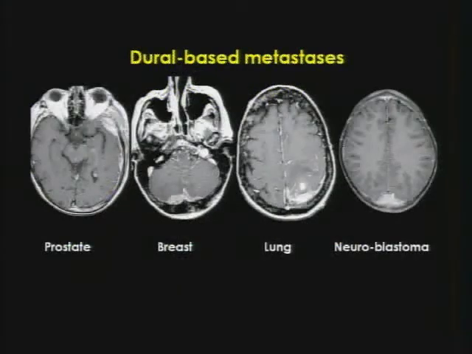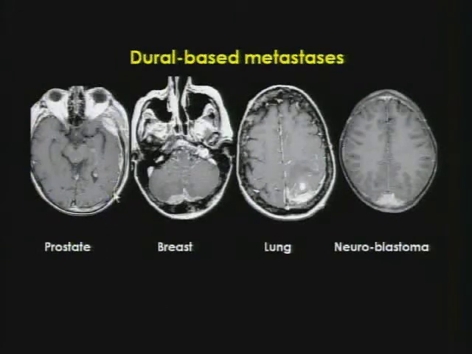Now, not everything extra-axial is going to be meningioma, obviously. I'm showing you four different examples of extra-axial dural-based metastases. Just because breast and lung are so much more common, you're going to be running into these two histological subtypes the most: breast and lung. Here's a patient with breast cancer metastases. Here's a gentleman with lung cancer and also an intraparenchymal component.